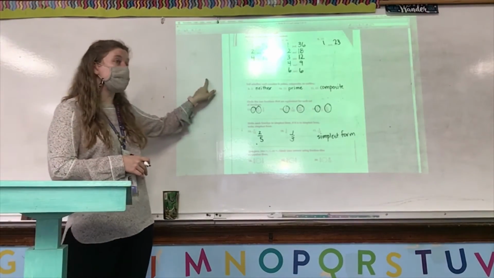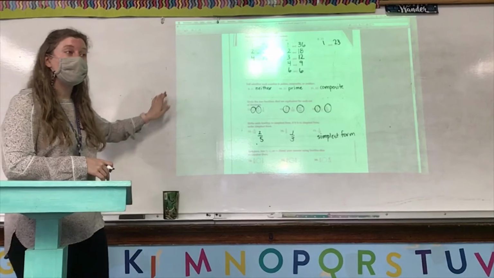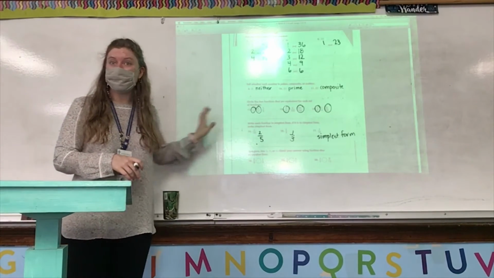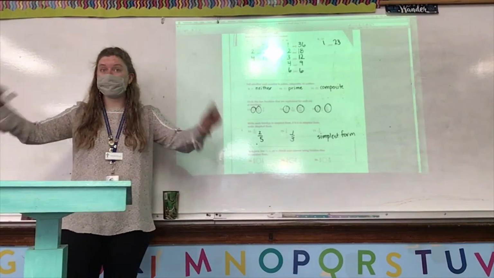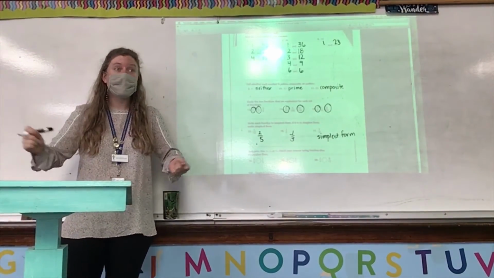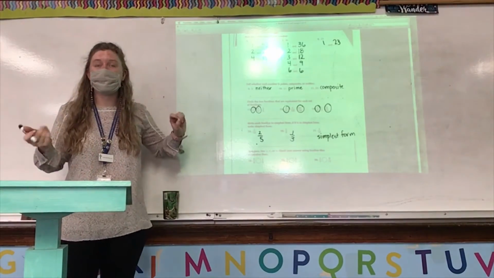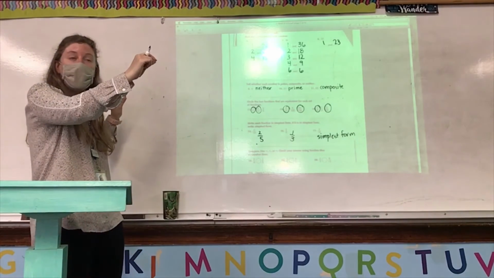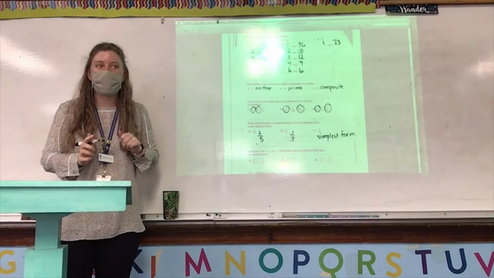I said, when you simplify, use GCF, greatest common factor. When you compare or order, use LCM, or least common multiple. I wrote it on the board. But if you don't pay attention and you just go really fast to get finished, then you don't have that practice. You didn't look at that hint, which would have told you, go to the lesson that has the vocab word, least common multiple, and it'll tell you how to compare.